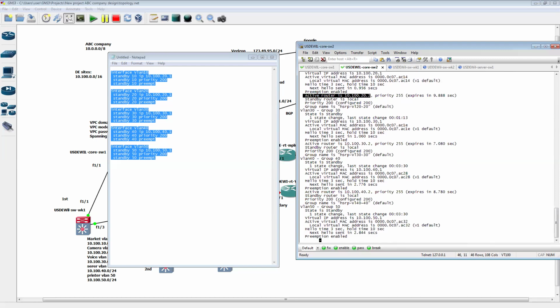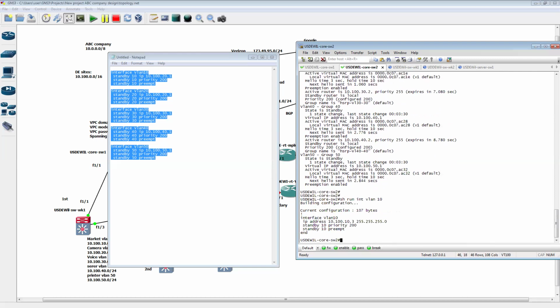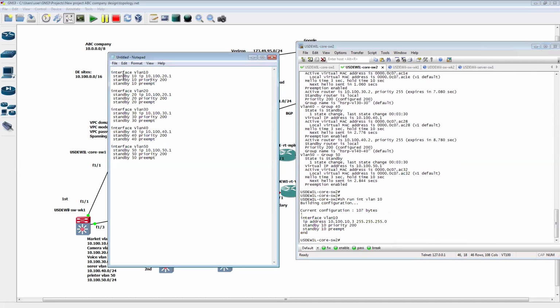Show run interface VLAN 10. Oh, we missed the gateway. Somehow when we copied and pasted, it didn't take. We only have the priority and this command, but we're missing the standby IP. That's not a big deal.